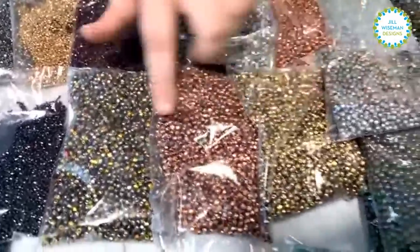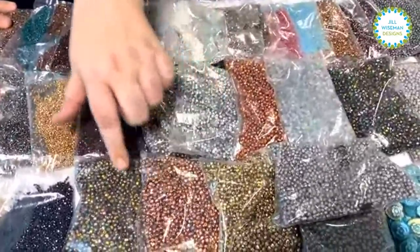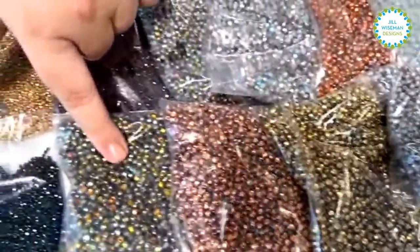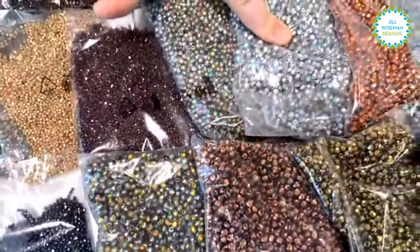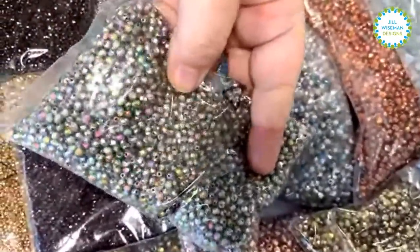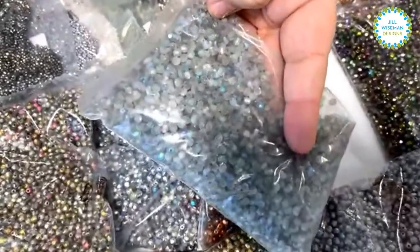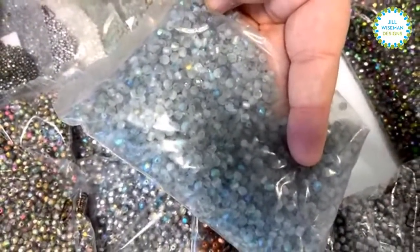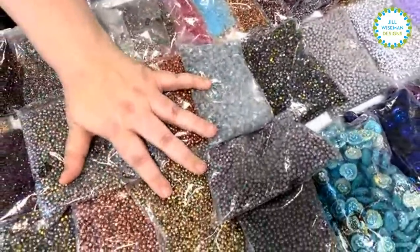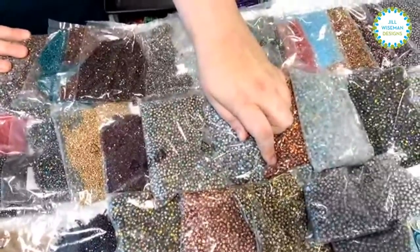Let's show next these guys. This is just a very small selection of fire polish that I got from the Czech Republic. I bought these specifically because they are all etched. So we've got the Capri Gold etched and the gold etched, Crystal Maria, Silver Blue Rainbow or something like that. This is my personal favorite in the etched. It's kind of like a party going on there. This one, the bag kind of interferes with it a little bit, but you can see that's like a gray with an AB flash etched. But wait till I show you the rest of the fire polish that we have, because we have over 150 different colors of 4 millimeter fire polish and slightly less than that of the 3 millimeter fire polish.